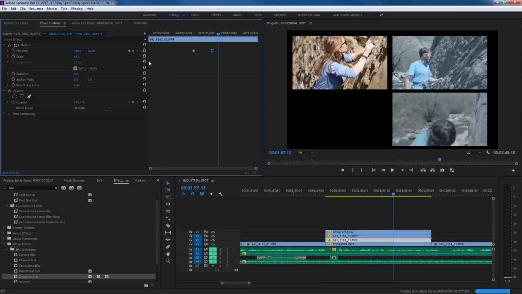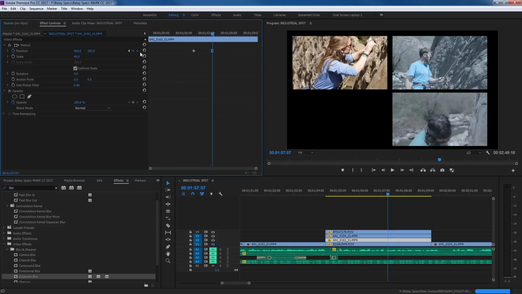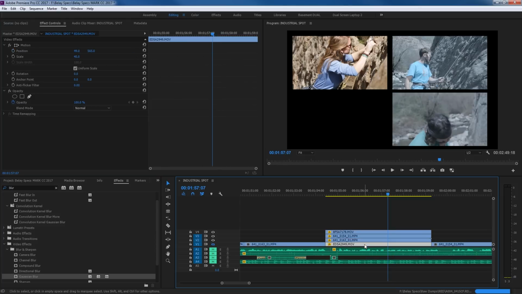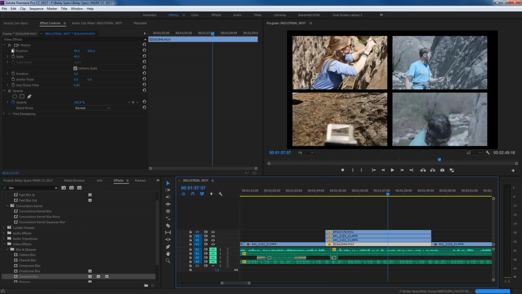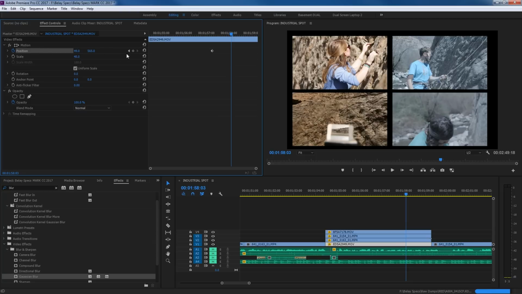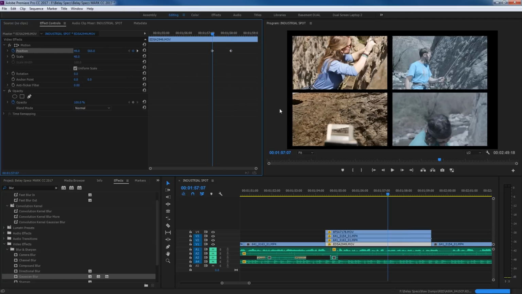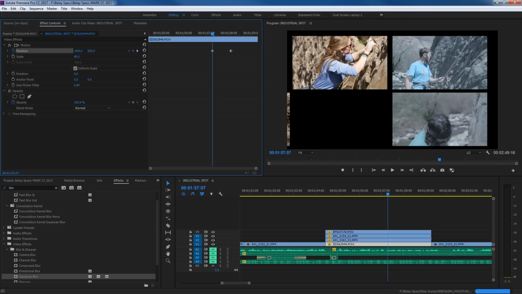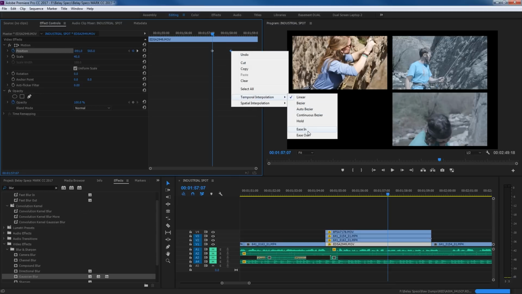When this one ends, I want the next one to come in, the fourth one. So I'm going to arrow back, land on that keyframe, go to the next clip, select this one, turn it on because I've got it turned off right now. Add a keyframe there, and shift, arrow to the right, 1, 2, 3, 4, 20 frames forward. Add a new keyframe, and then I'm going to arrow back to the first keyframe and move it off the screen. I'm going to grab my horizontal one and move it over to the left there so it moves in. Right click on this one, tell it to ease in.